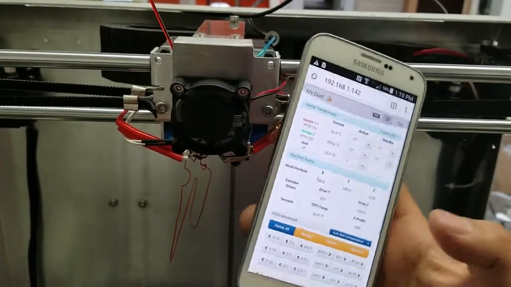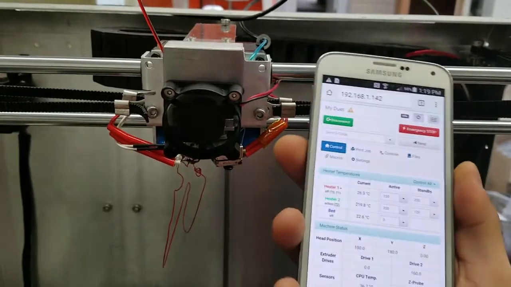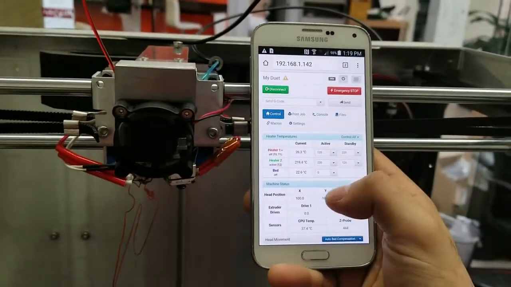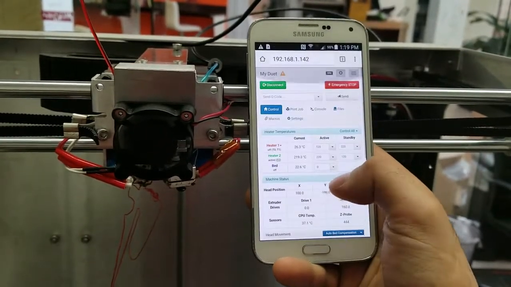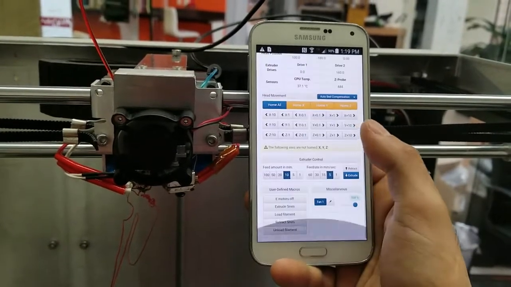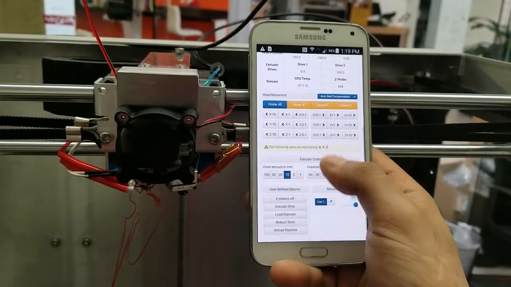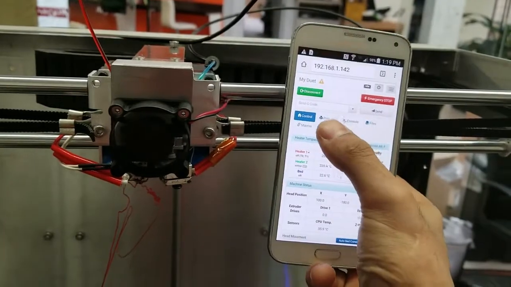So we've got our macro set up and just numerous setting screens. So I think with something like this, it's a little bit frivolous to pay the extra $100 for an LCD screen that you plug in. If you have the money for it, it's convenient to be able to jog these buttons. But I actually think the Ethernet interface is faster and much more elegant, and it's more customizable.